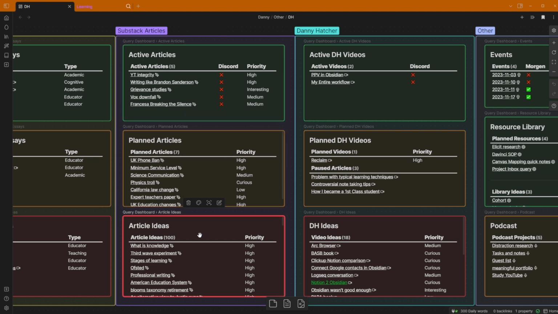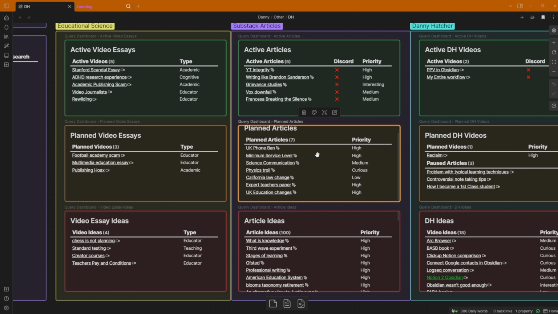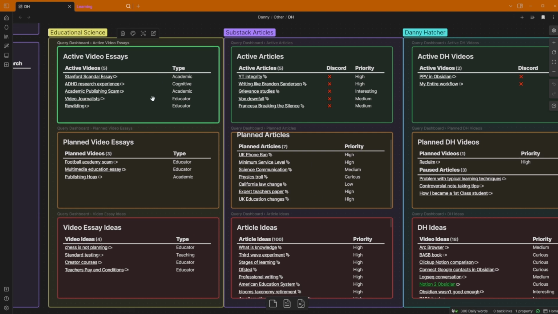But of course, because these are just quick topics, these are only sort of like 2,000 word articles, and that's where we move over to the educational science lane, which is video essays. Now, the length may be the same. It might be 1,000, 2,000 words, but I likely have condensed lots of these articles down, so I've removed redundant information, or I've refined the way that I'm going to explain a topic inside these video essays.